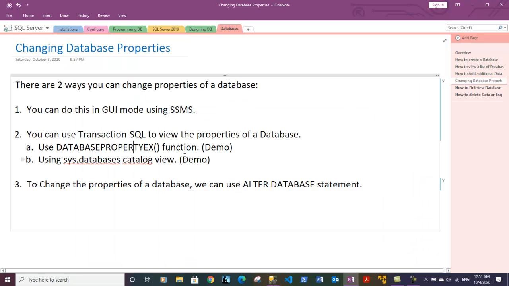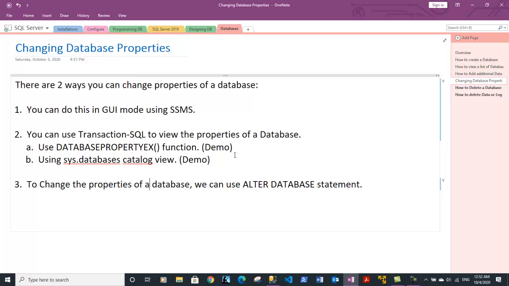Now let's go back to the notes. We have seen how you can use this function, and we have used one of the properties, is auto shrink, for the testdb database, and I have shown you how you can use the sys databases catalog view to fetch the properties of various databases present in your system.